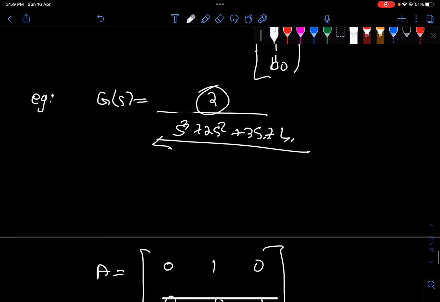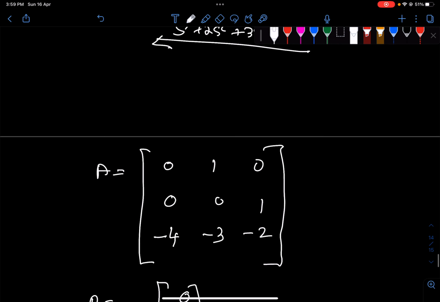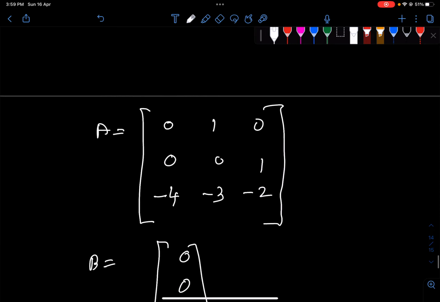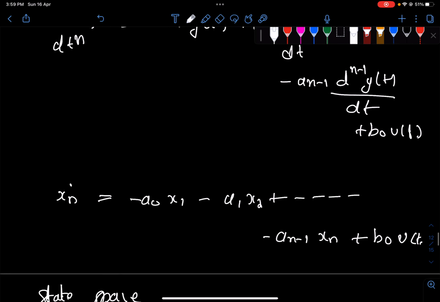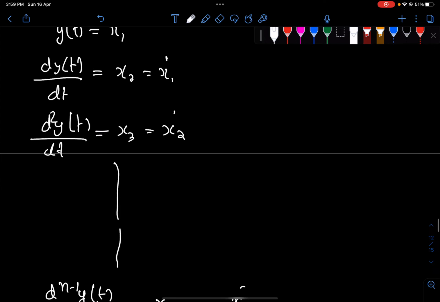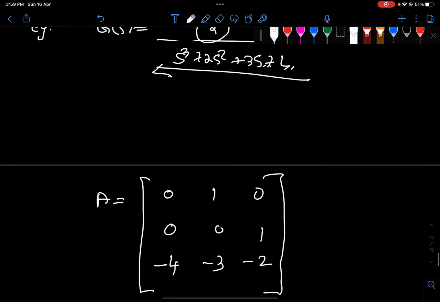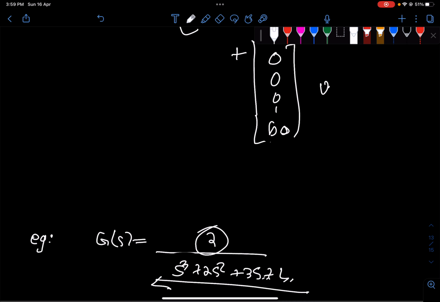You understand what I am doing? We are concluding this part, right? So it is just B0. And next is the Y matrix. What is the Y matrix? From here, y of t is just x1, right? And we are not having any feedback to the system. So from the earlier concept, the Y matrix is C times x plus 0, right? Or we can say it is x1 only. Y is equal to x1.